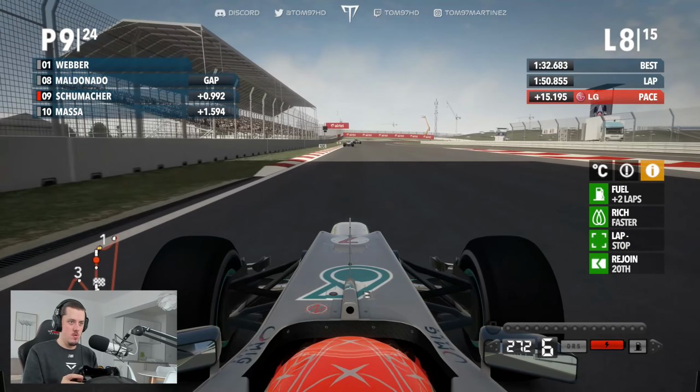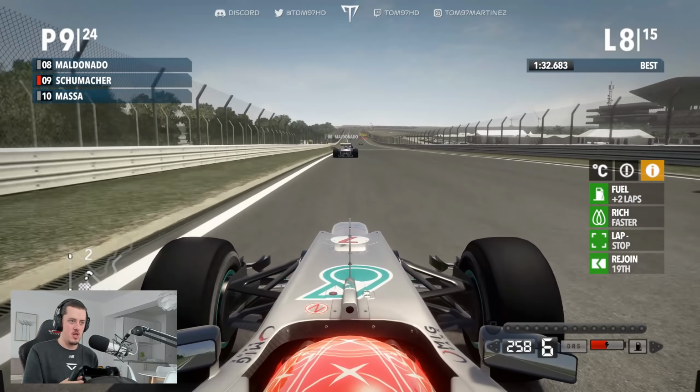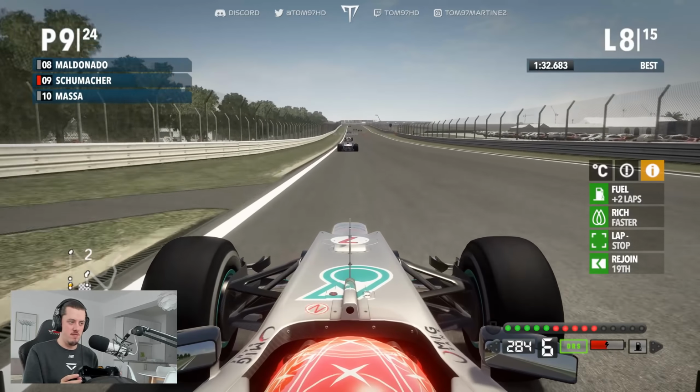I've just realised I turned my assists off just now. I actually had assists on for some reason for half the race. I played the game yesterday and I turned everything off. For some reason my assists seem to have reset themselves. Obviously it's just an old game, so maybe things don't work as well as they used to. But I've turned them off now, so we should be a bit quicker actually, because I feel like I was being held back. So we should have a bit more pace.